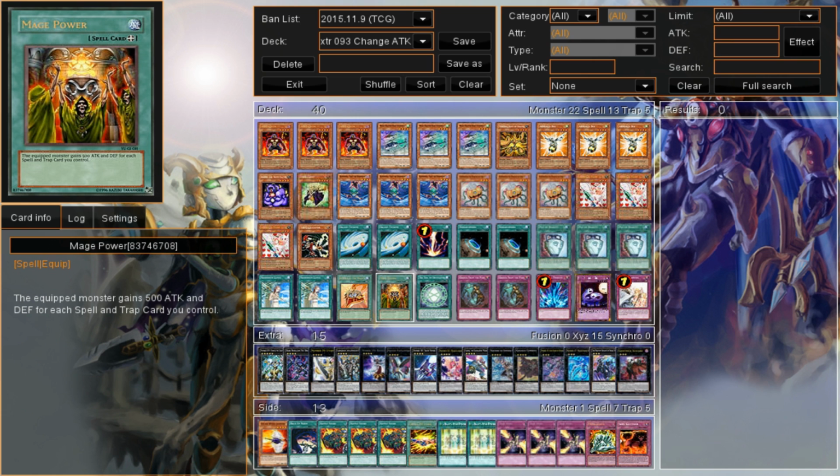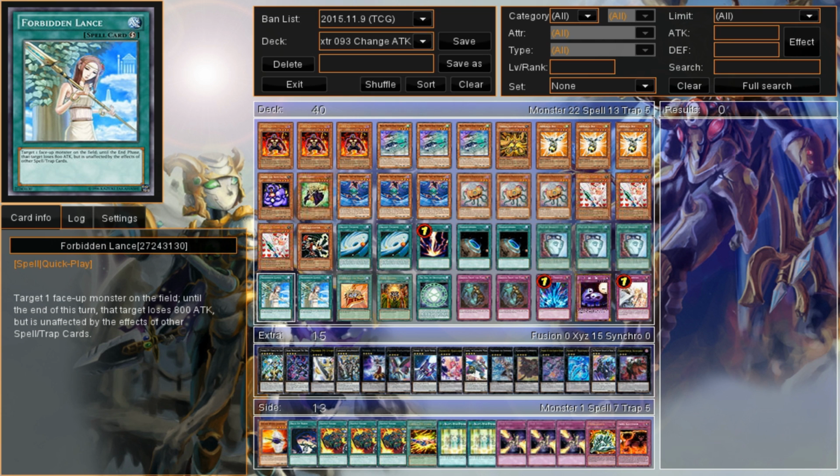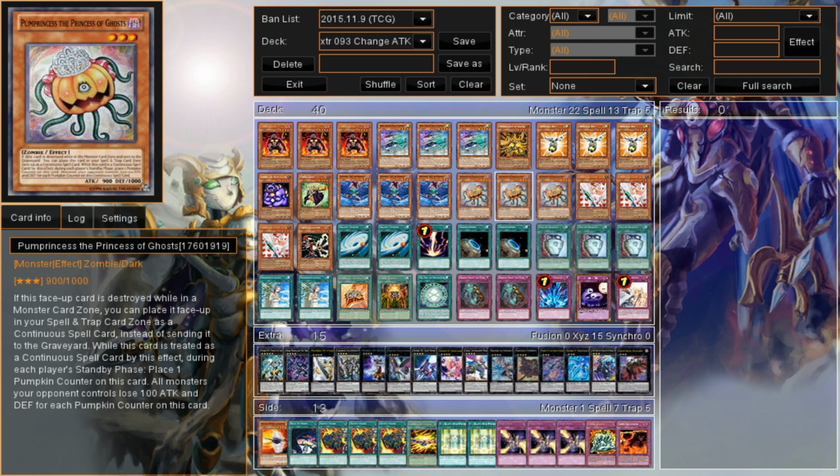Pretty nice effect. Mage Power, Bird of the Mighty. Didn't really want to put this in, but I thought I would try it out just because I haven't really used this card in a while. And Forbidden Lance. And, oh yeah, Pumpkin Princess.